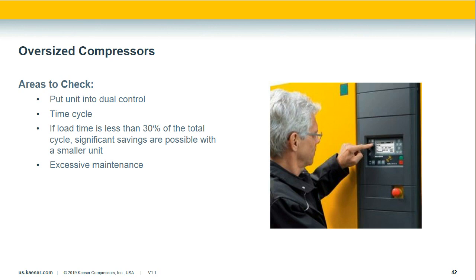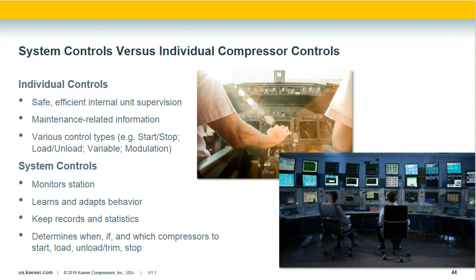Now Werner Rauer continues our energy efficiency discussion with compressor controls and heat recovery. There are two types of controls in a compressor system — like a pilot in an airplane and the control tower. The individual or compressor control provides safe local operation by monitoring and controlling all relevant signals and components. Most modern compressor controllers track maintenance information by hours, temperatures, differential pressures, or cycles, and keep historical records with date and time stamps. Control options depending on compressor type include start-stop, load-unload, or variable speed, variable displacement, or modulation control.